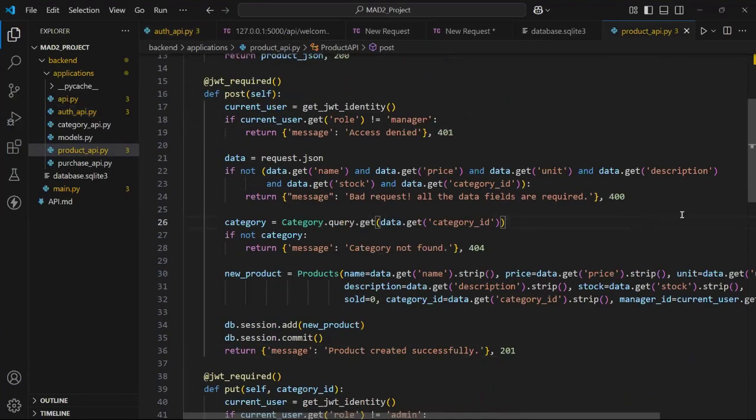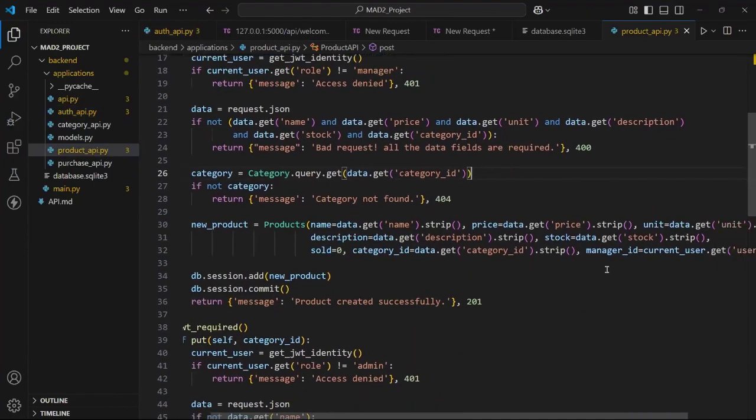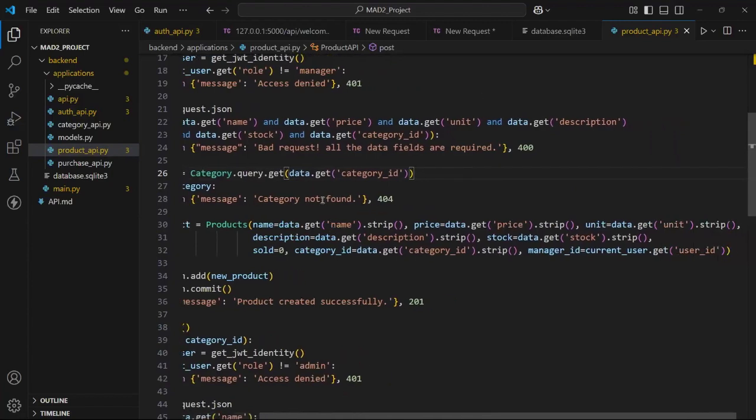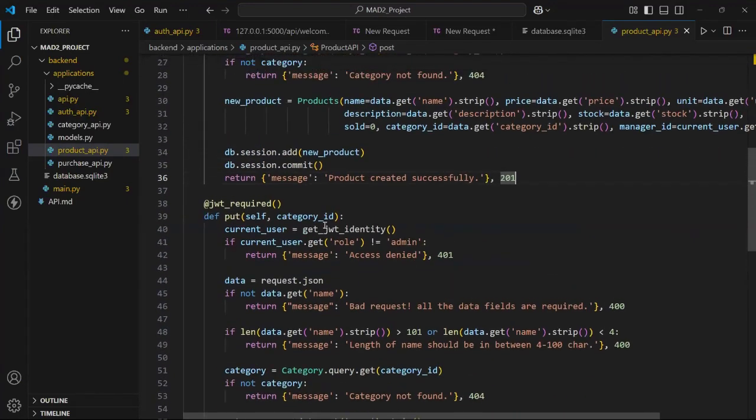Let's go to our next one. So we have finished this one. So we needed 8 fields, including manager ID. So 1, 2, 3, 4, 5, 6, 7, 8. And stock, unit, price, description, name. So here we don't need category ID. Here we need product ID.